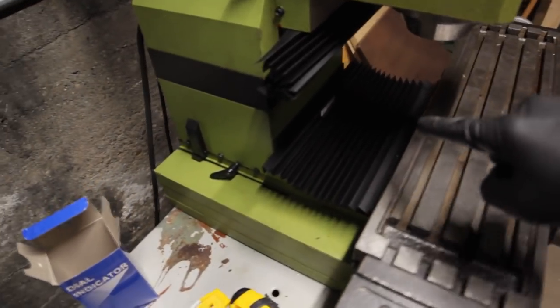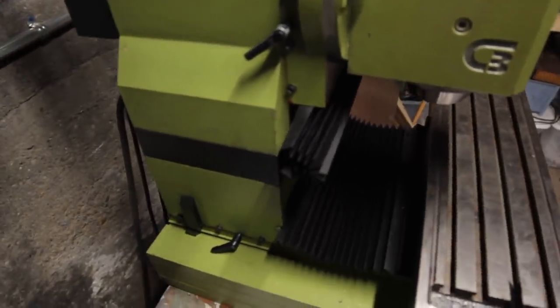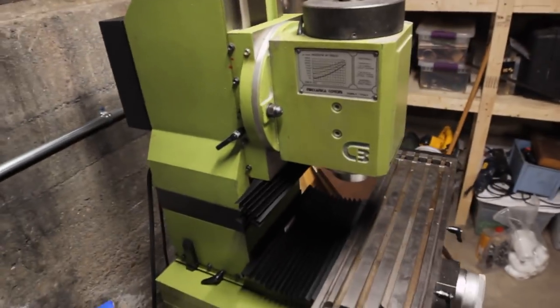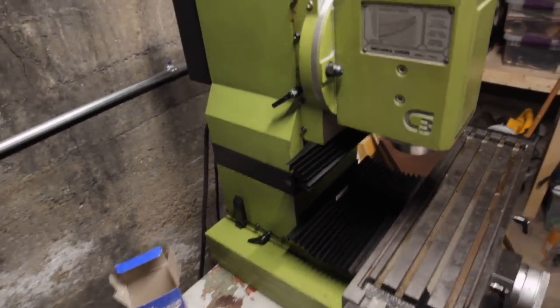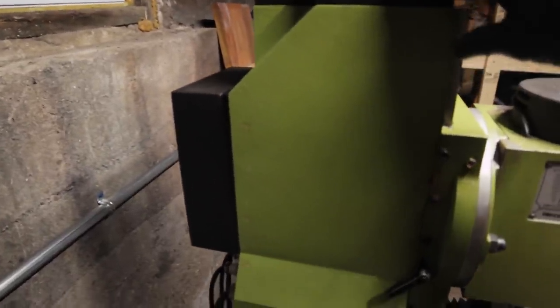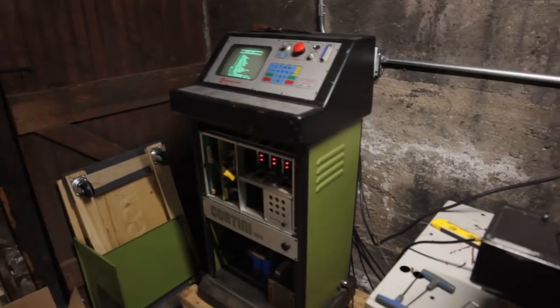Okay, we got the new bellows on, and these are just from McMaster-Carr. They're just generic ones, but they look pretty good. And we got these, actually two spacers in here. The funny thing is, this machine came from a guy that had a pretty extensive machine shop and was pretty good at what he does, and for some reason, he never built a better cover for this after it changed from 220 to 110. So that's funny, finally done there.